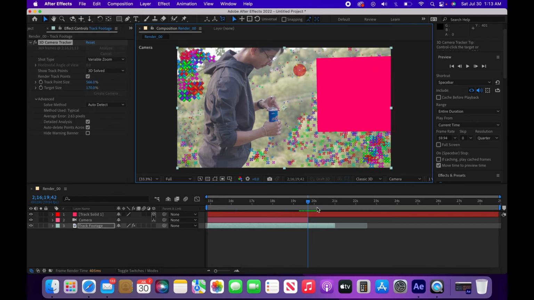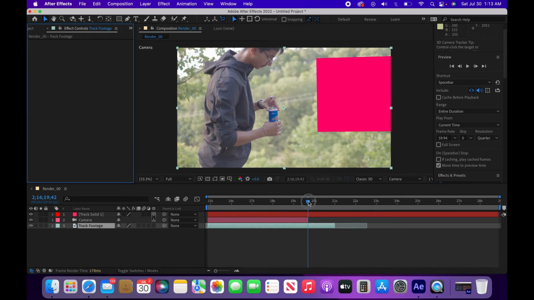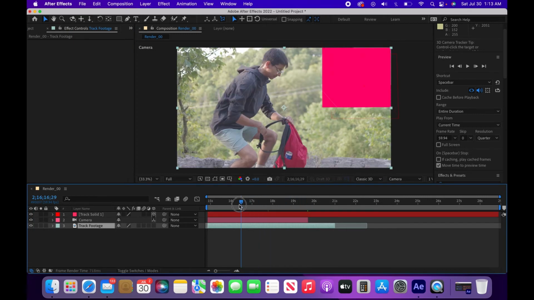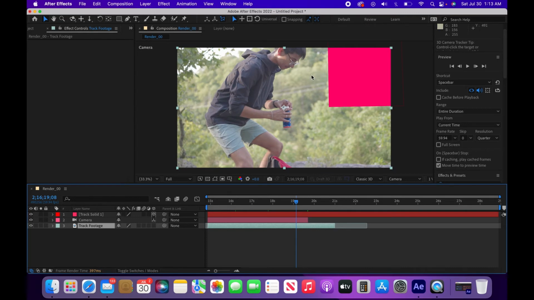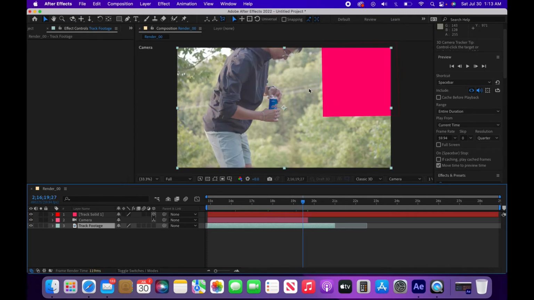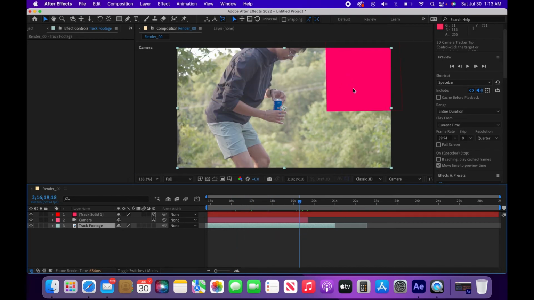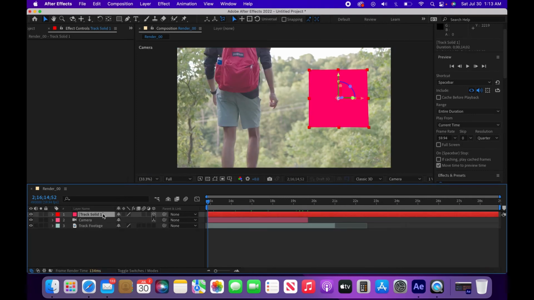What you would have to do, if we needed to create a new camera, would be to basically delete the camera tracker. You don't need that anymore because we have our camera, which has all of the data already applied. And then you would just track the space again and create a new camera that fits a little bit better, right? And then you would have to create a new camera and solid. You would just delete the new solid that was created. In fact, in this case, no data was applied to our track solid here, so we could just delete that, and that's fine.